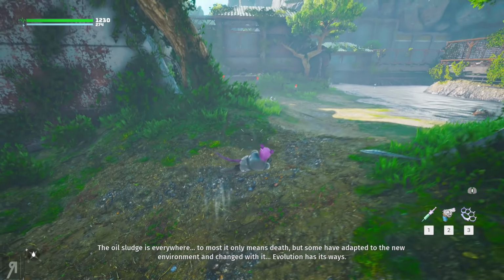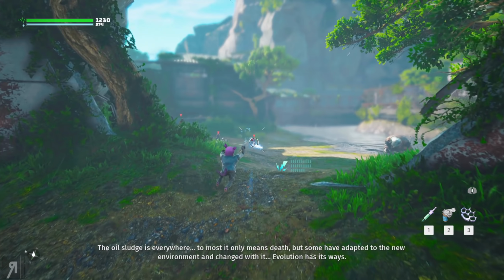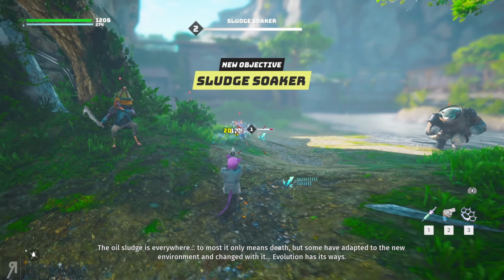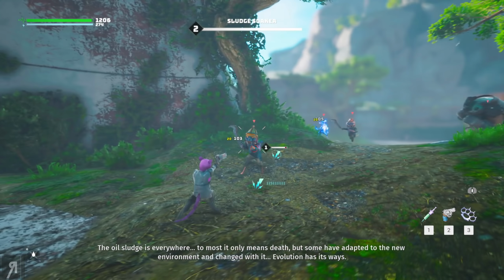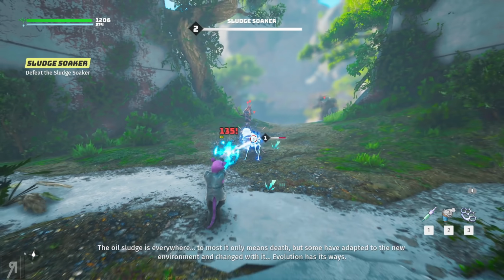The oil sludges everywhere. To most, it only means death, but some have adapted to the new environment and changed with it. Evolution has its ways. Remember to parry enemy attacks. When the enemy attacks and you see lightning bolts flashing above their heads, press Q.